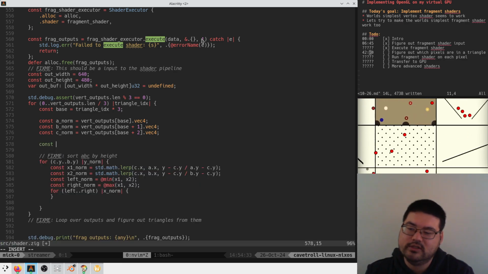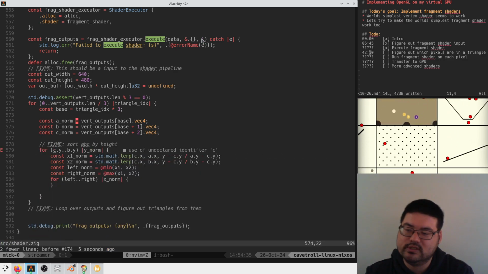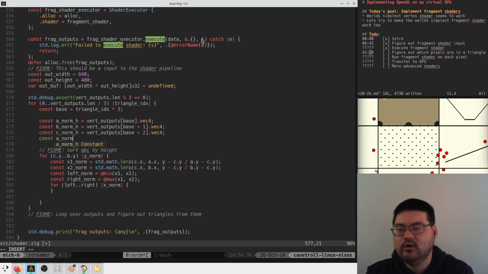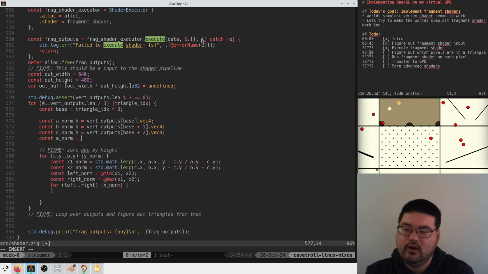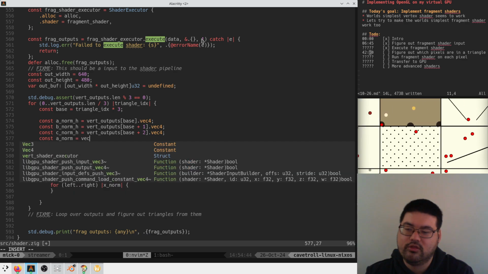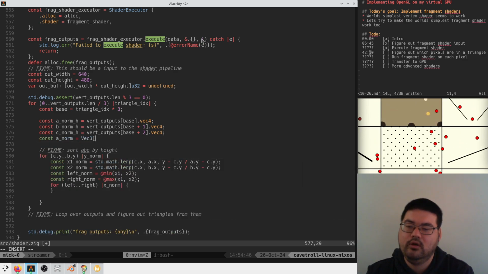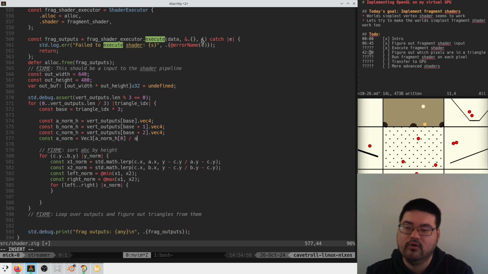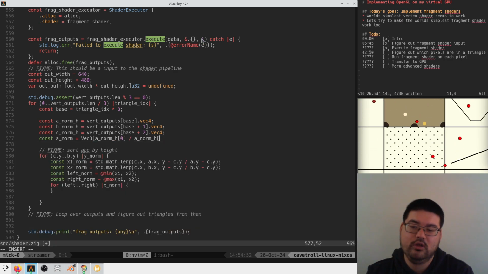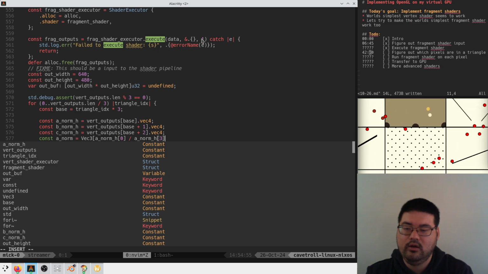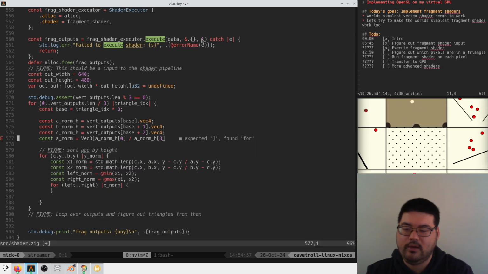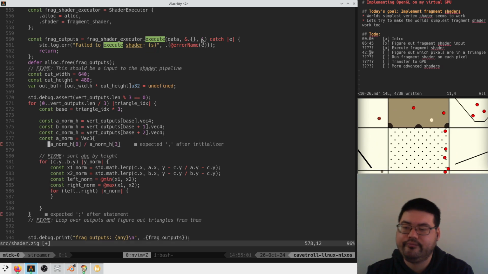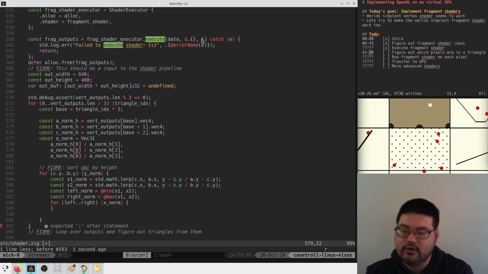So we actually have to do const a homogeneous. A norm is going to be a vec3 of a norm h0 over a norm h3. Yep. Yeah, it's something like this. So 1, 2.